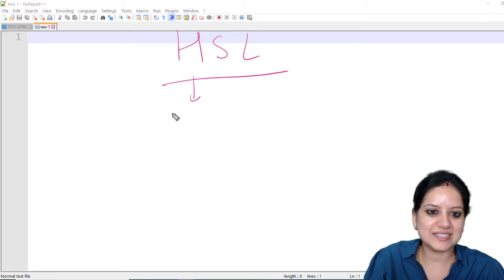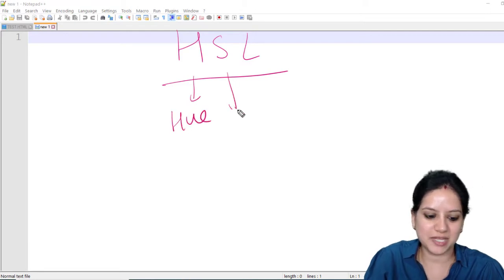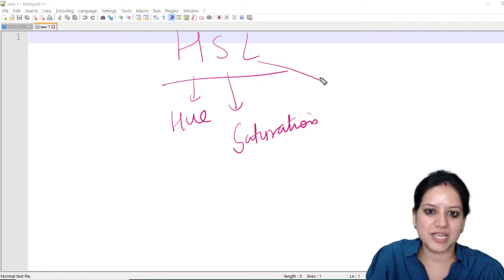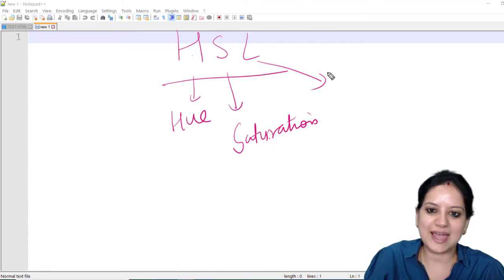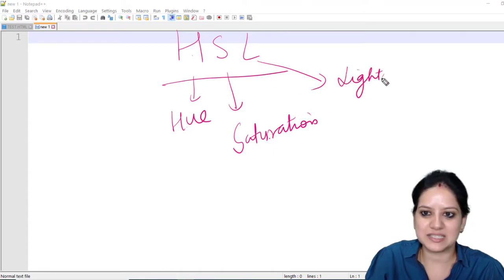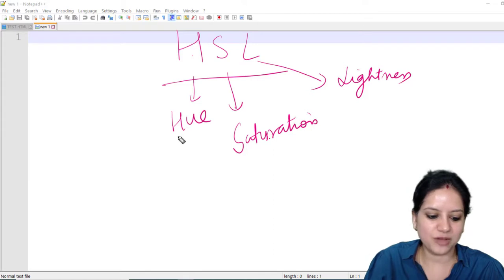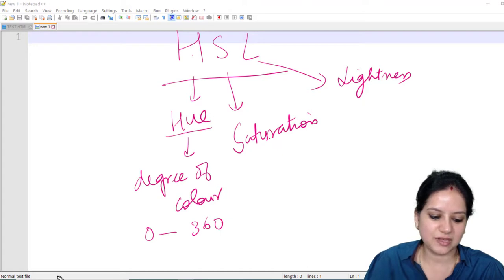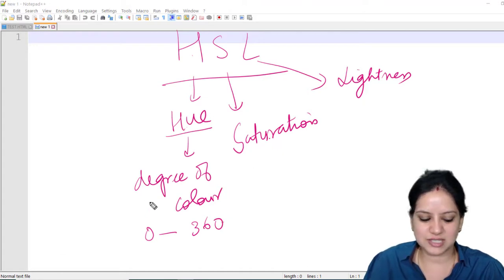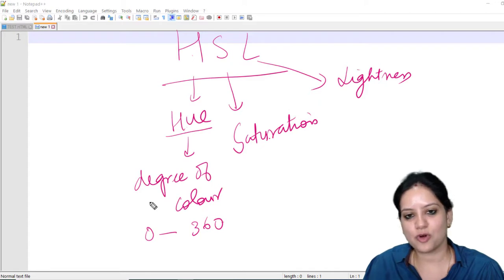In HSL, H stands for hue. I'll explain these terms to you in a while. Let's try to understand what all these terms actually mean. H is hue, S is saturation, and L stands for lightness. The word hue is basically the degree of color, which ranges from 0 to 360. 0 is red as an example, 120 is green, 240 is blue.